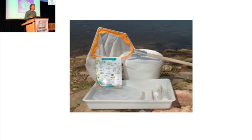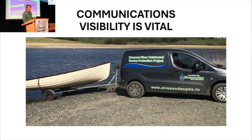There's some very good guidance on citizen science with regards to looking at the insects in a stream and finding out how healthy the water is. The more variety of aquatic invertebrates that you have, the better your water. So the trick is to have streams that have loads of different types of aquatic invertebrates. I go to the schools every year, and we impress on them good and bad water by looking at the insects. If we can do that at school with 9 and 10 year olds, we can certainly do it as group water schemes as well. It's a cheap and easy way to find out how good or bad your streams are, certainly from a source water perspective.